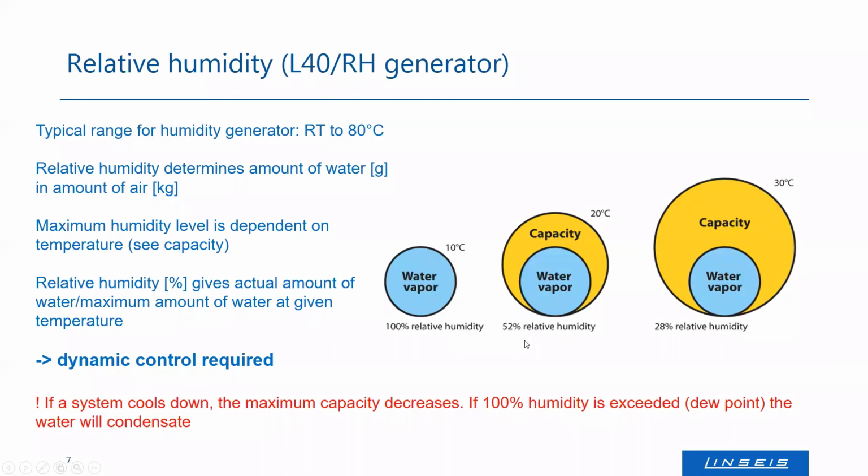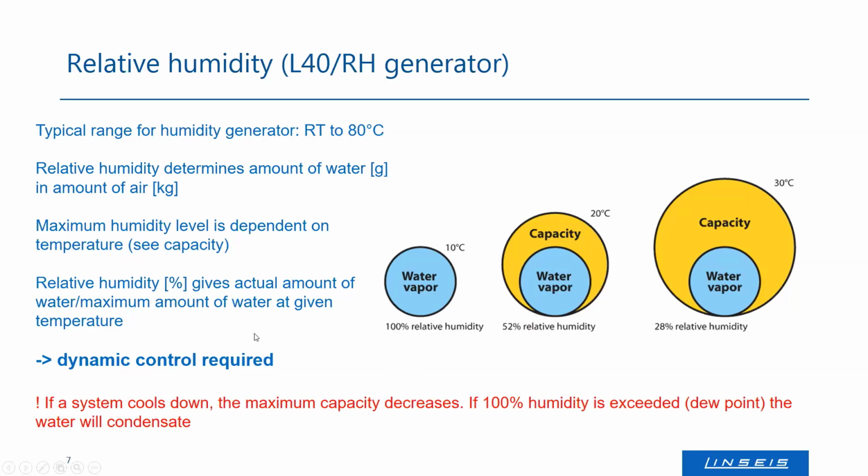So to keep the humidity level constant at increasing temperatures, you have to add more water, or you have to reduce the volume somehow. Of course, it makes more sense to add more water. But this is why it's so tricky to keep a relative humidity level constant, and it's easier to just calculate how the relative humidity changes if the temperature changes. That's the critical point you have to know. The percentage of relative humidity depends very much on the capacity at any given temperature.